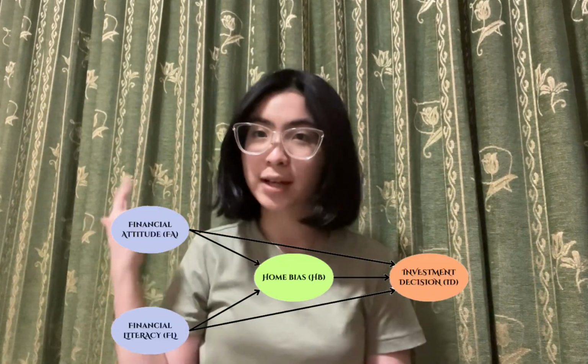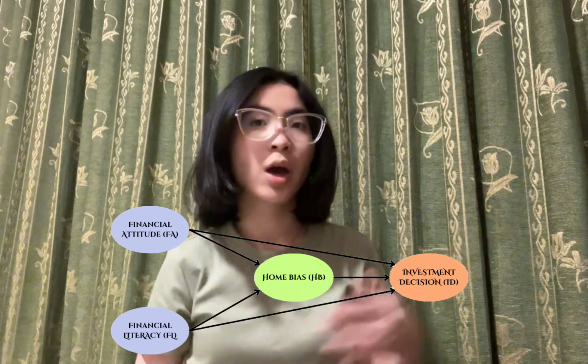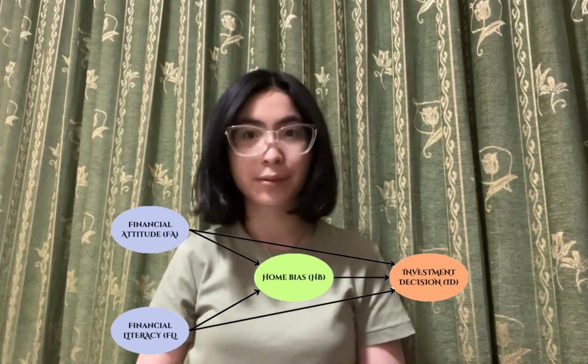Hello everyone, my name is Teresa Samantha, and in this video I will explain how to conduct statistical analysis using SMARTPLS, with the impact of financial attitude and literacy on investment decisions, with home bias as a mediation variable, as a case study. So I will take you step by step from importing the Excel data, building the model, making the hypothesis, explaining the steps to conduct all the tests, and interpreting all the results. So without further ado, let's get started.